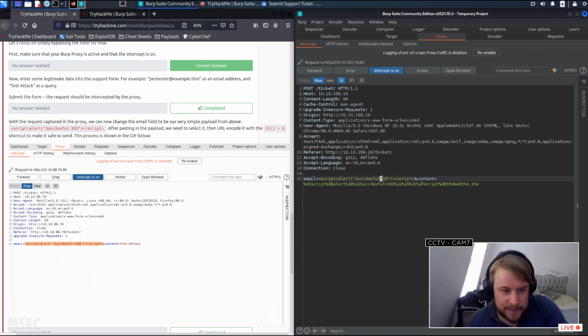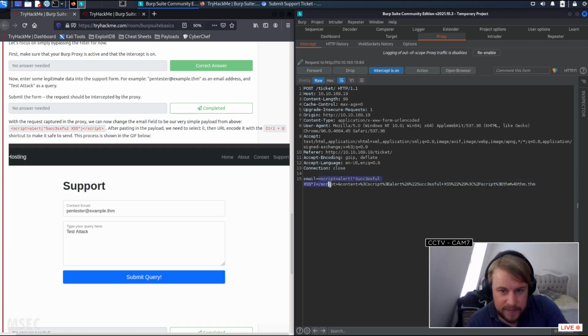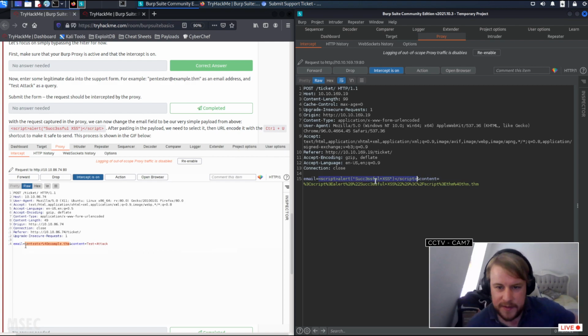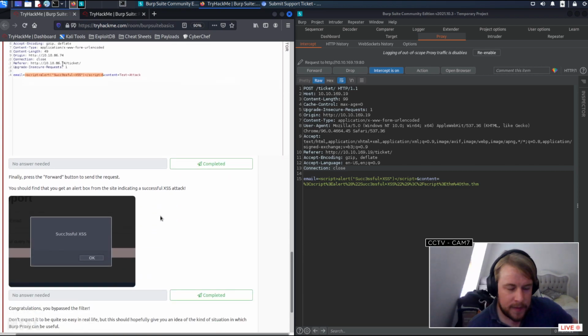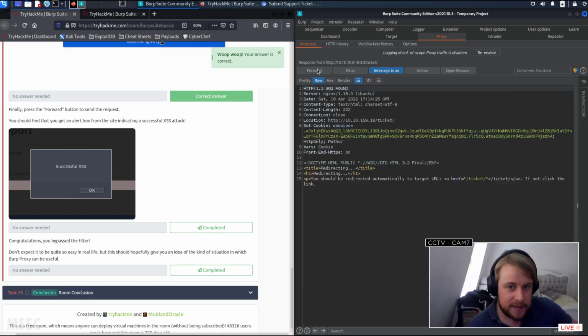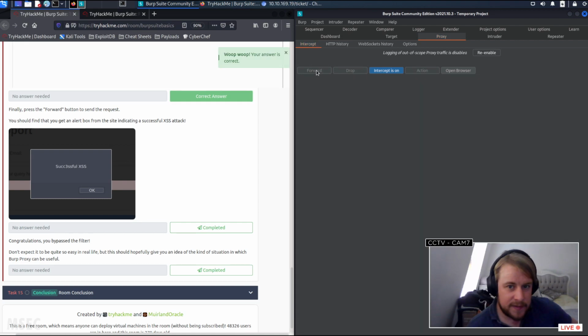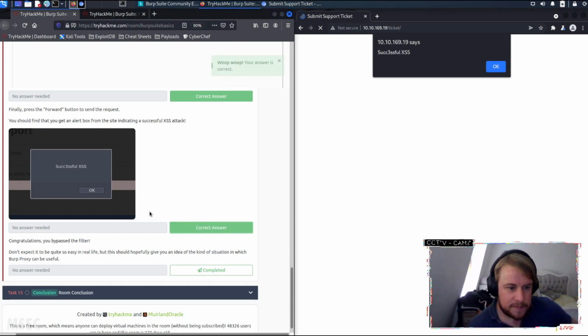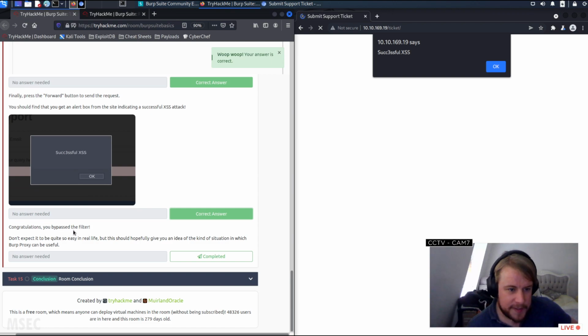Or is it? Okay, yeah, it does. It just puts in the pluses. So it did do it. Finally press forward to send. Successful XSS, there we go. So congratulations, you bypassed the filter. Don't expect it to be quite so easy in real life, but it could be. It should hopefully give you an idea of the kind of situation that Burp Proxy can be useful in.